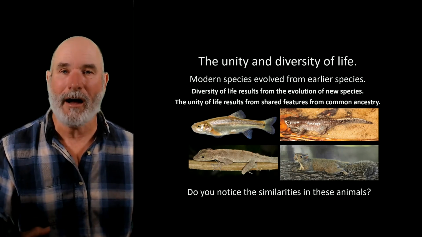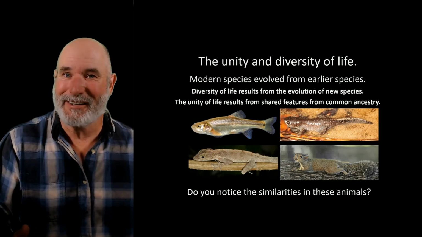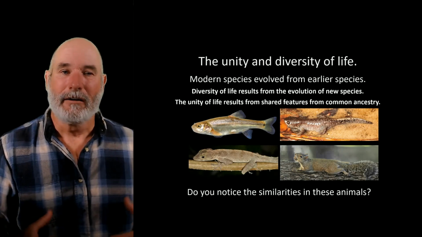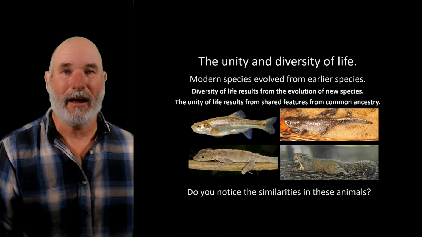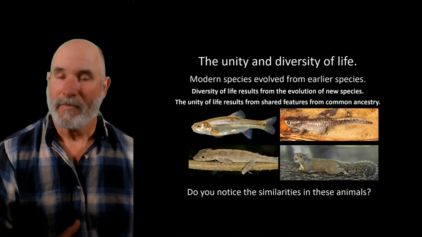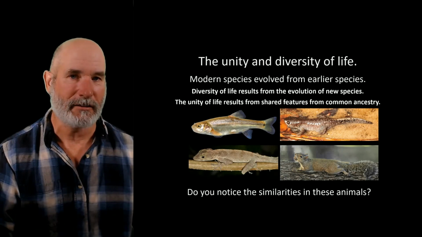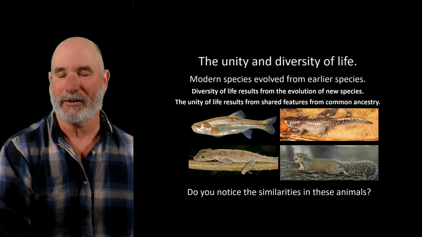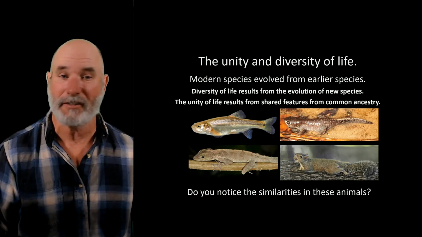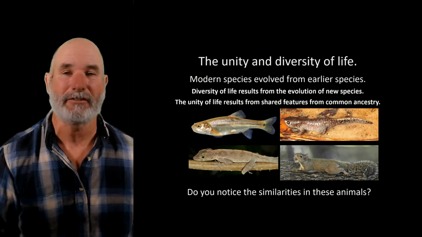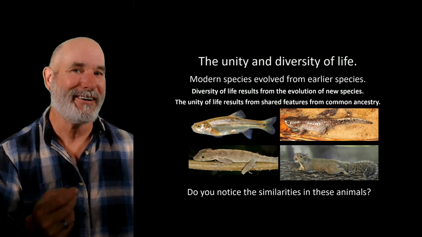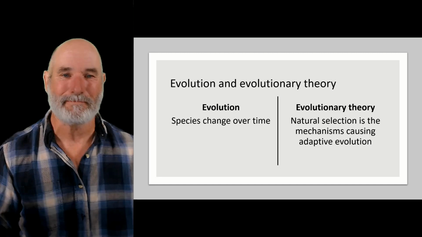But over time, from fish ancestors, we've diversified into all of these living organisms. So that's the unity and diversity of life. Because we share common ancestry, there's unity, but because species are constantly evolving, there's diversity. So that is why evolution is the central paradigm of biology, because it explains that amazing diversity that we see on this planet today, even when we talk about bacteria, archaeans, and plants and animals.